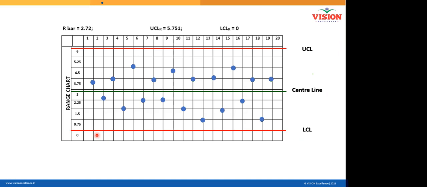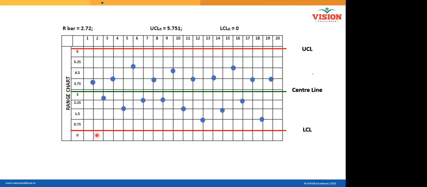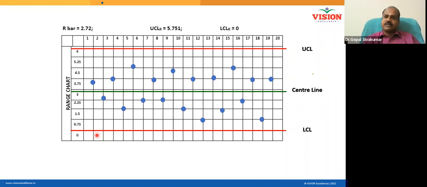What if D3 and D4 are not given? Then how will we find out? These are available. Right now also you can Google it. Just type control chart constants. You will see various values of D3 and D4 for different subgroup sizes. Generally, people take subgroup sizes of 1 to 25. From 1 till 25, the table will be available. I will also show it, don't worry.